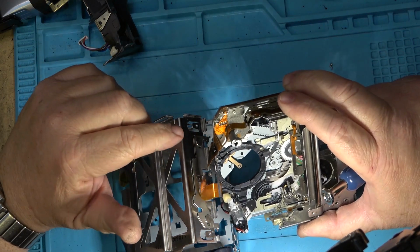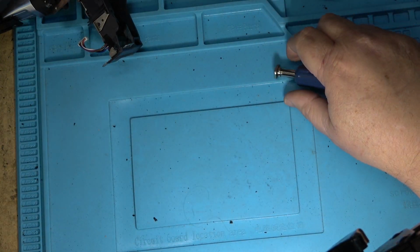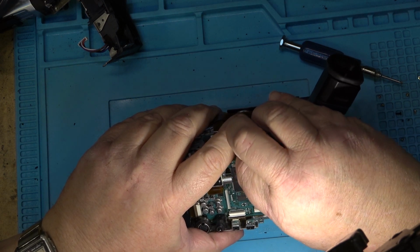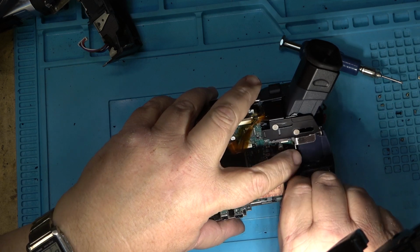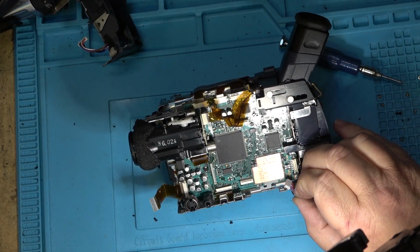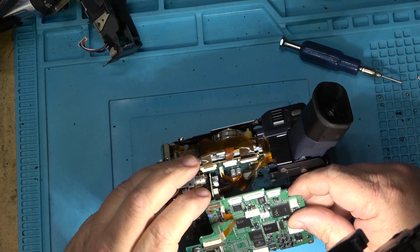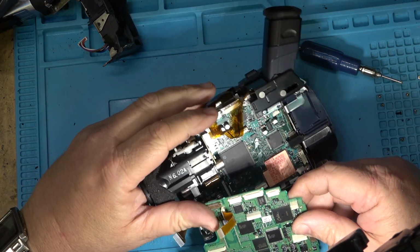Now, I think the other chassis is the same as this, so we'll just stick this piece aside, and then we'll do the same for this camera. We'll take this one apart, remove the viewfinder, unplug the power connector here. Because you see, I think this is the same. This is all the same. These connectors here, they're all the same. At least for this part, these are the same.